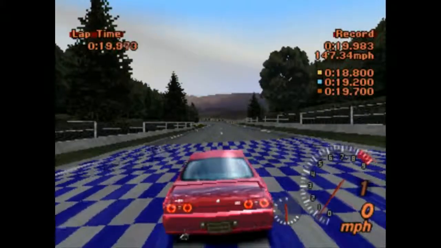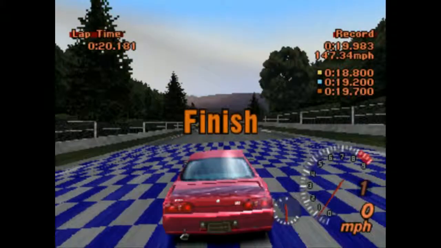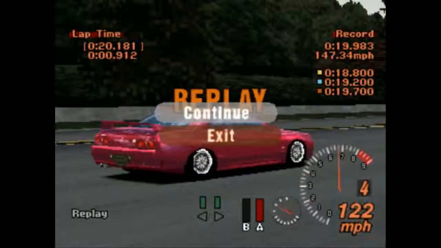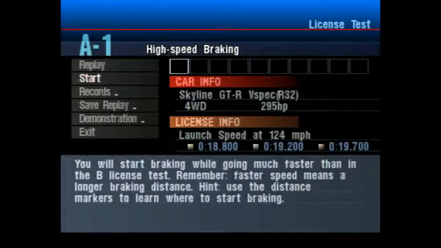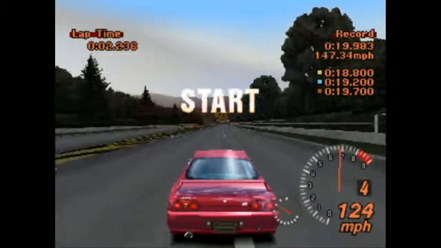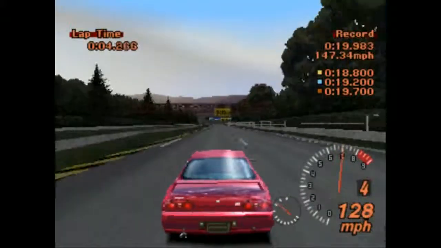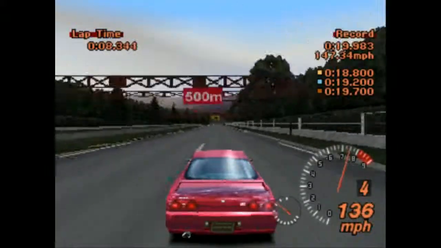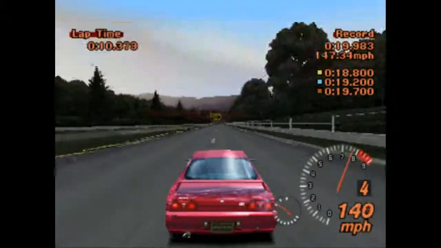Okay. Now. Perfect. Booyah. You rolled it over. I was completely stopped. What? You saw that? Oh my gosh, I'm gonna kill this freaking game. I hate this freaking license test. Whoa. Why did you move to the left? Why would you do that? I need to be going straight. Okay, that's good. That's good right there.